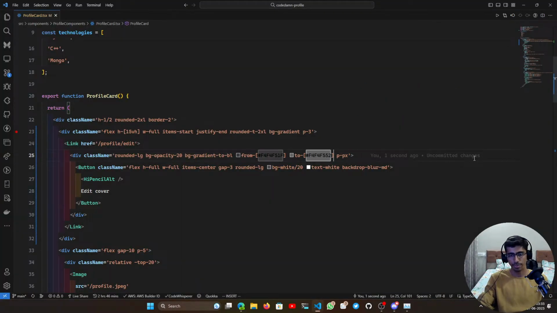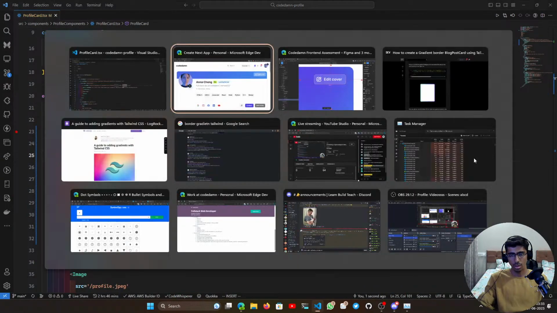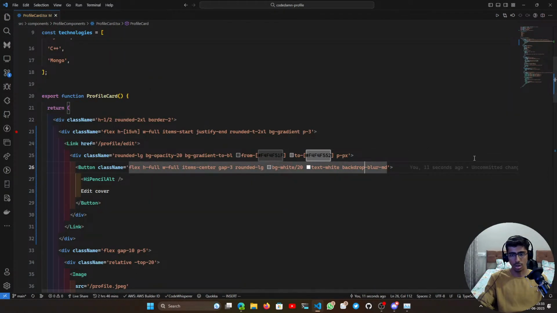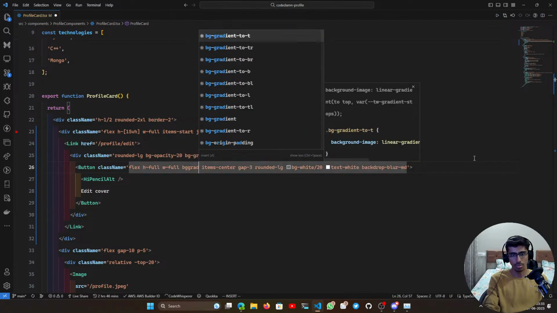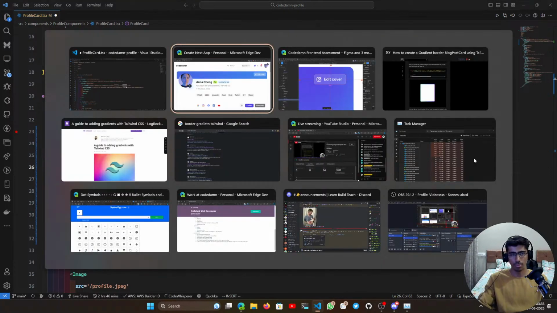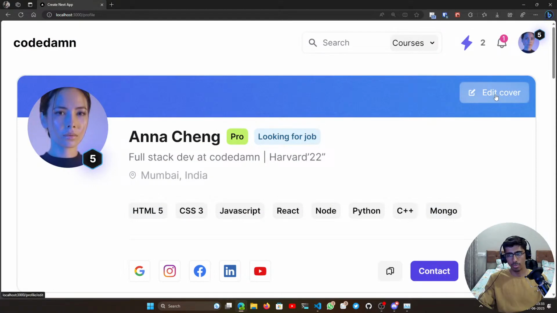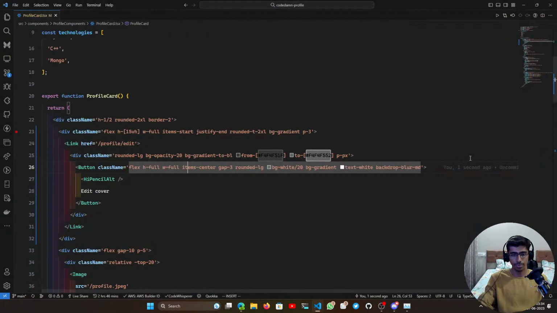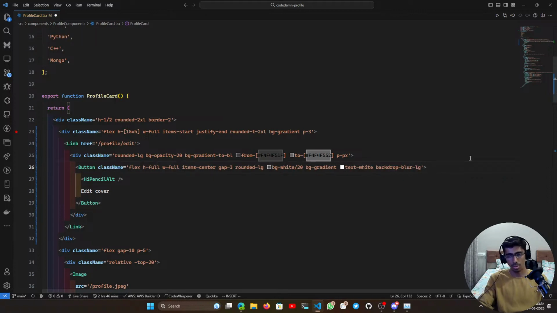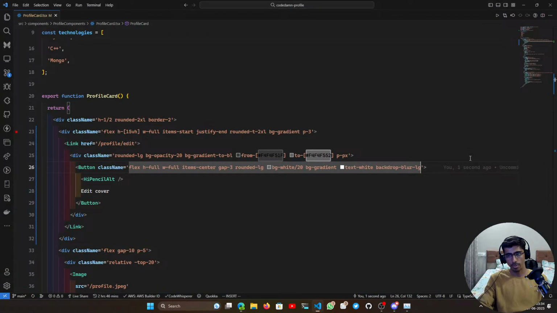Okay. Now that's because I have to set a background in here, which is BG gradient. Actually, no. This is a lot trickier.